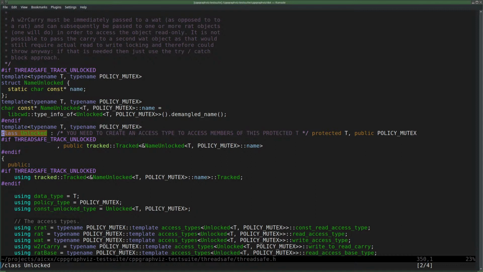Either that or I need to do something dirty. Could cast it to T and then reinterpret cast it to an unlocked. And it would be kind of sad. I don't want to do that. No, I don't want to do that.